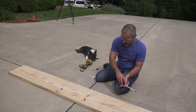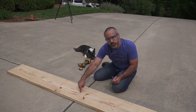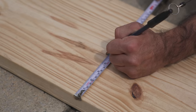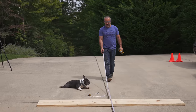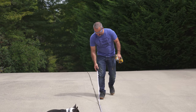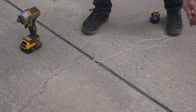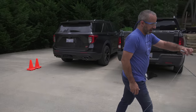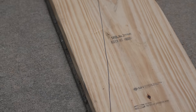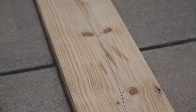We're going to be drawing a curve on this 2x12, but I only want the curve to come about halfway down because we want a little bit of meat to keep it strong. I'm measuring 10 and a half feet from the dot, then I'll put a little screw in the driveway — there's a little space between these two blocks — so the string goes around there. If we measured correctly it should line up to our dot, and whoop-de-doo, that's our radius. Now I'm going to cut this and then use the offcut to trace the others.